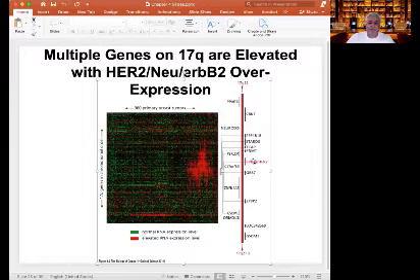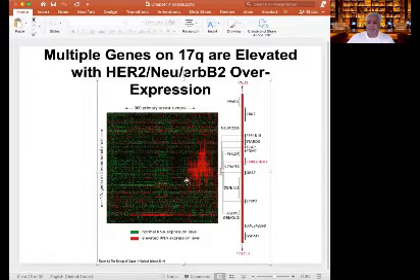And what we're doing in this case is we're looking on either side of HER2, above HER2 on the chromosome and below HER2, trying to find a pattern. The way the system works is this. If the level of the gene is normal, as in the wild type tissue, then you get a green signal. If the level of the gene in the tumor is higher than wild type, then you get a red signal.